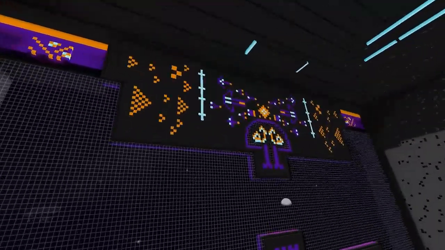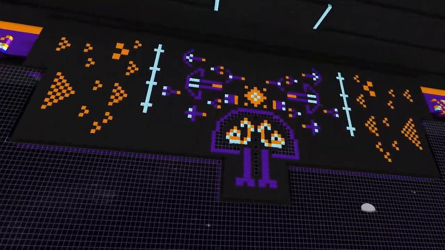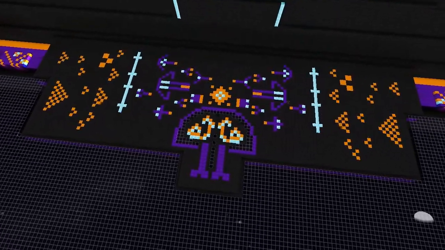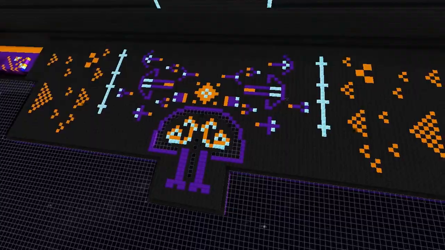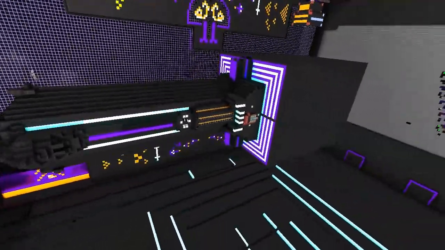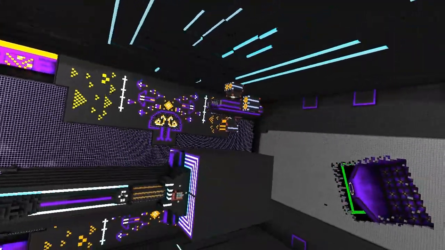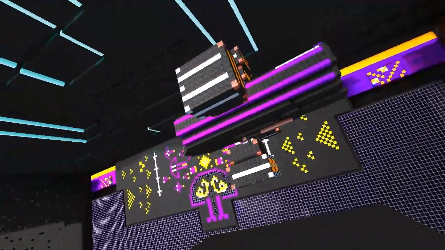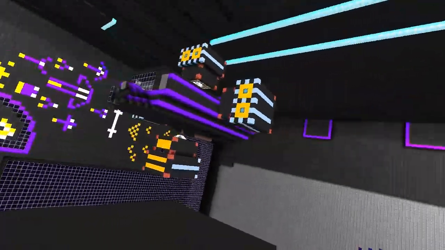So anyway, this is Station Bravo. I think this was the second station I actually built. And the owner of the server that I was playing on saved it and let me have a copy. It's just a big hangar, really. And there's my first turret ship. Oh, look at it. It's horrible.